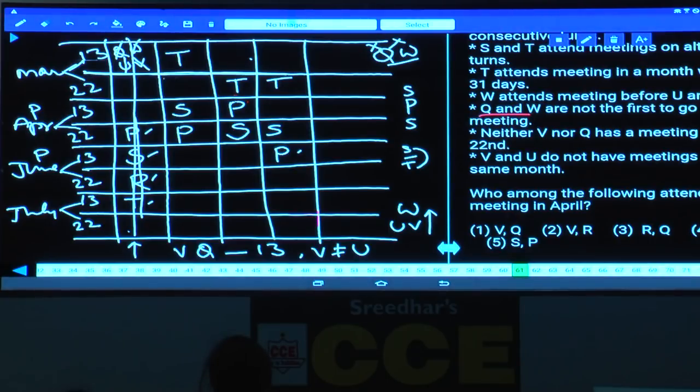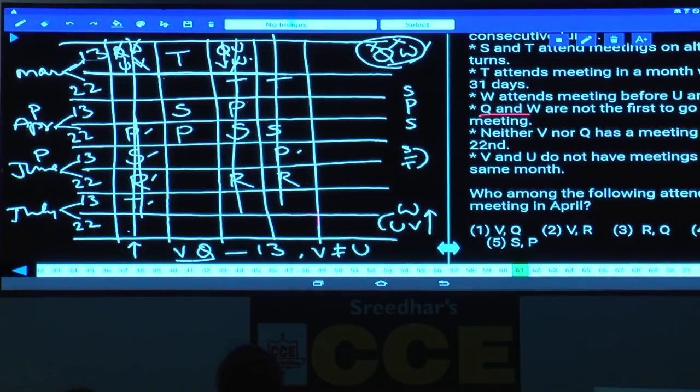Then in this one, now we are discussing about the first place. Now in the first place, Q and W cannot be here. P, S, R, and R must be in these 2 places. Why? Because there are 2 persons after this R. Now P, R, S, T done. Now we are left with Q, U, V, W. Out of this, V and Q cannot be on 13th, that is ruled out, and U and W. W cannot be on 13th, and U cannot be 13th because W is before this U. Hence, this case as well as this case is also ruled out. Finally, we are left with only one case.